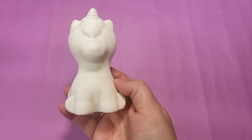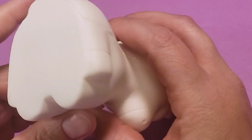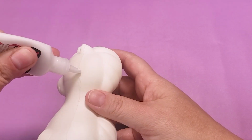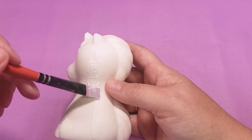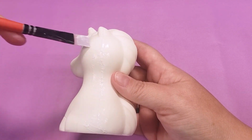I'm going to start with this unicorn. When I was trimming the seams, my obsessiveness got the best of me, and I couldn't stop unless the seam was perfectly flat, which in some areas left a little bit of a wound. I'm not sure if it's a big enough area to be really obvious later, and I don't want to spend a ton of extra time on this, but I also don't want to ruin the final squishy with an ugly scar.